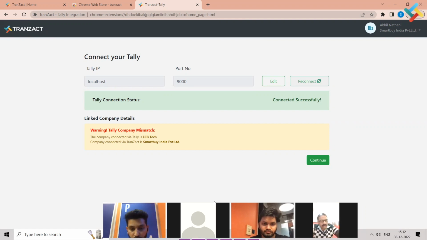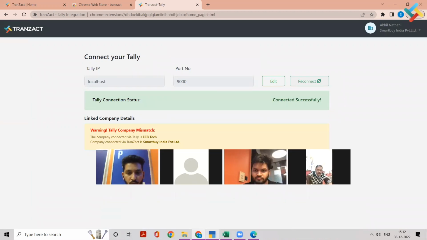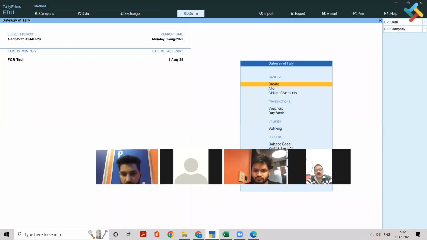When we are doing an integration, we have to open our Tally in the background as well. If you see my screen, I have already loaded one company in my Tally. This is Tally Prime, and I am using the FCB Tech company.